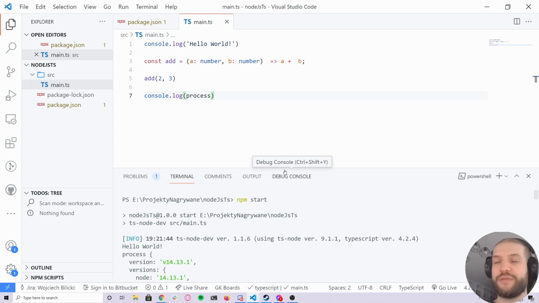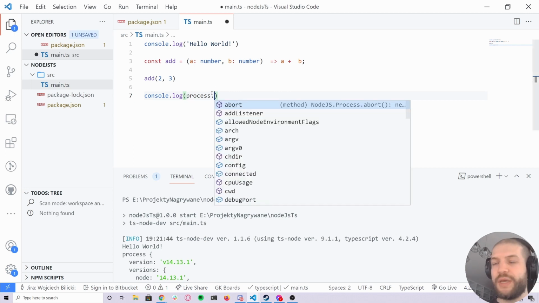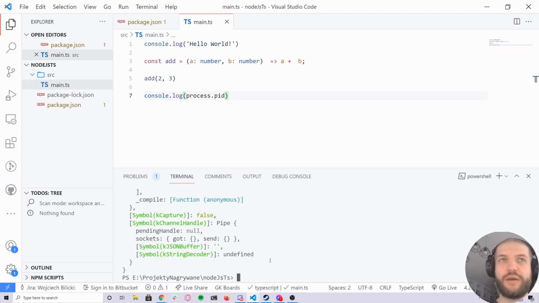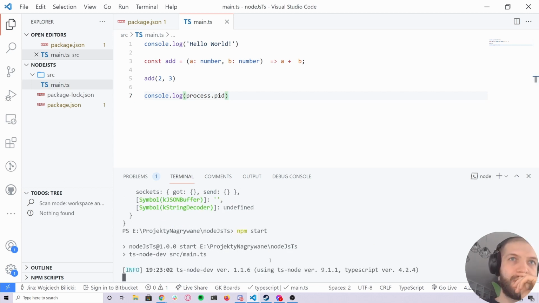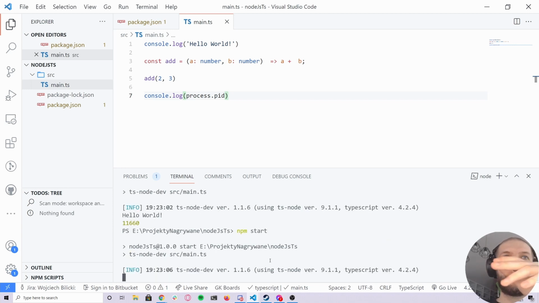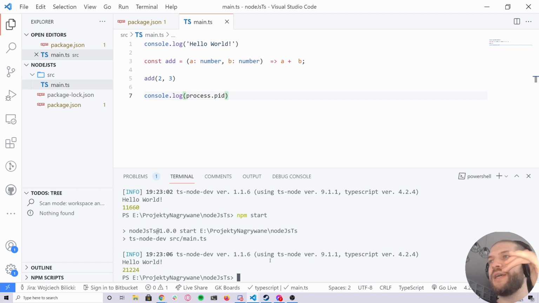The interesting thing, for example, is the PID entry, and PID is the process ID, meaning the unique identifier that identifies your running program inside of your operating system. And if I log just that, we'll get a random number, and as you can see, it differs from run to run.